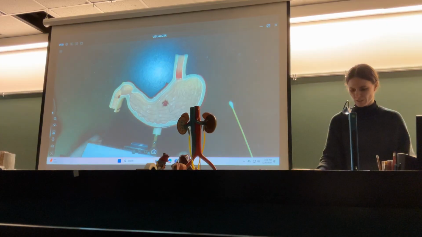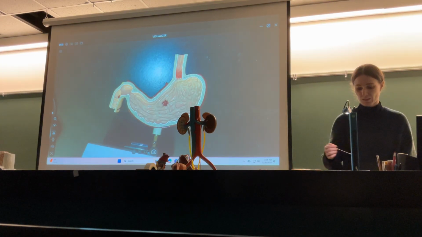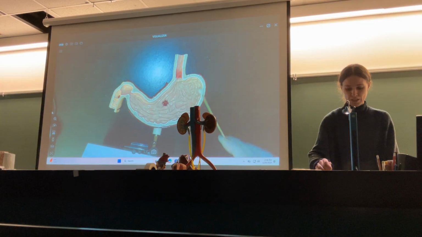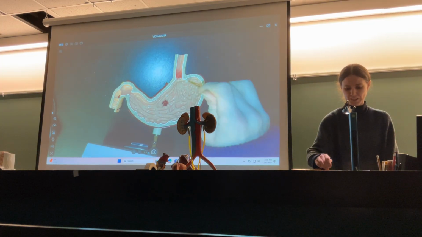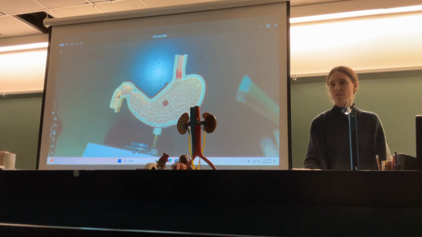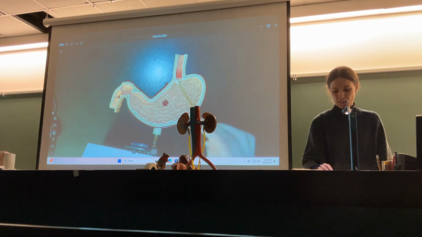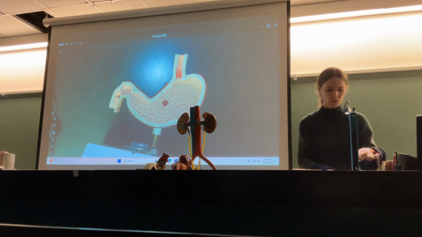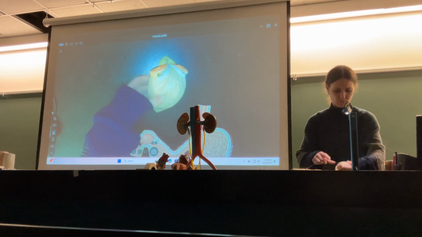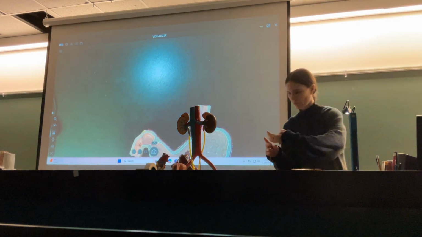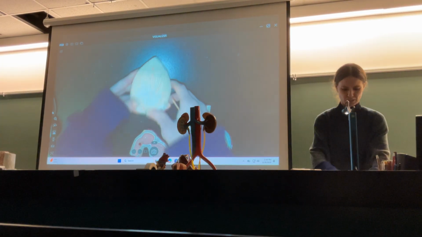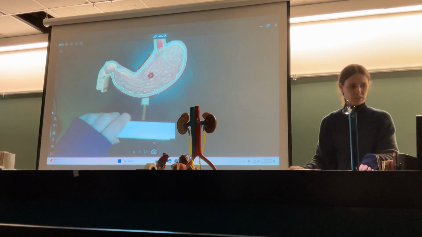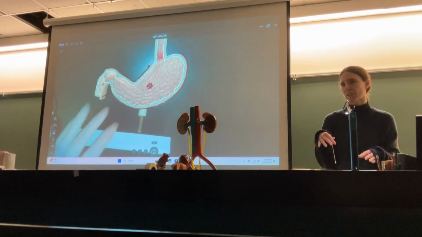Alright, what is this? Stomach. What is this structure right here? The esophagus. Now you kind of have this sort of rounded region right here. What region of the stomach is that? Fundus. Anytime you see a rounded region, for instance, we have it with the bladder as well, that would be the fundus. Same with the stomach, fundus. The uterus has another one as well.